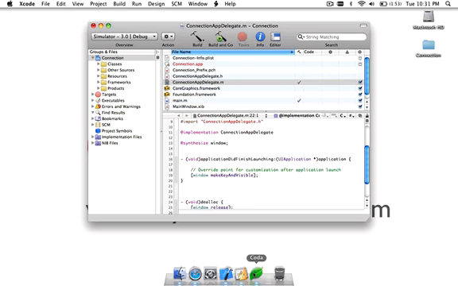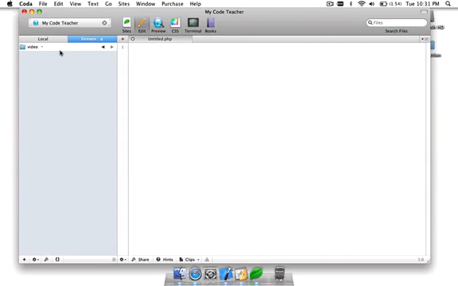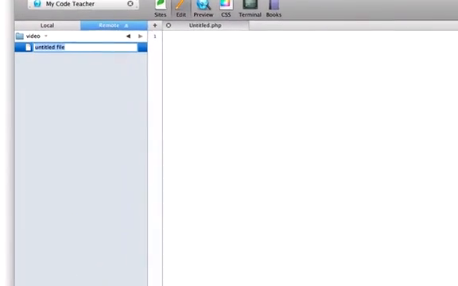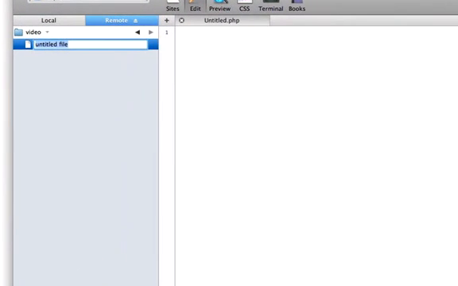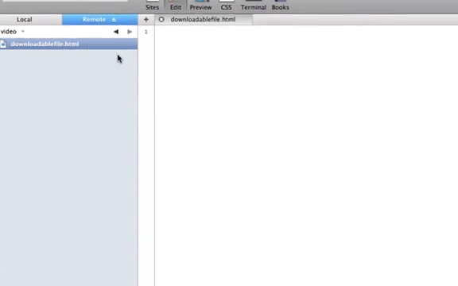So I have Coda here, and I'm connected to the mycodeteacher server in a video subfolder, and I'm going to create a new file. We'll call it downloadablefile.html. I open it here, and we're just going to put some basic HTML here.